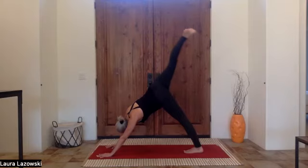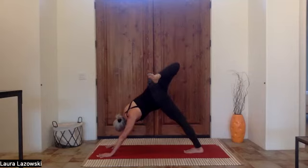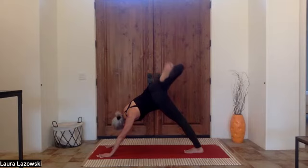Notice you get that sensation in your right glutes, also in your left inner thigh when you do this. Keep that right foot flexed, everyone. Keep everything strong. Keep it lifted. Bend the knee. Let it roll back a bit. Circle the foot. Press deeply into that left hand, more to keep the left shoulder strong and open. Reverse the foot circling.